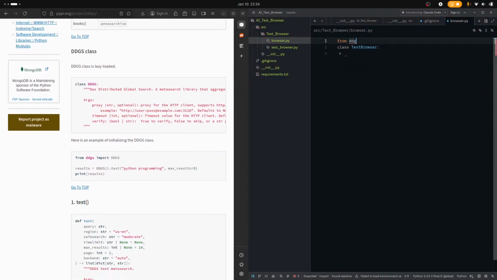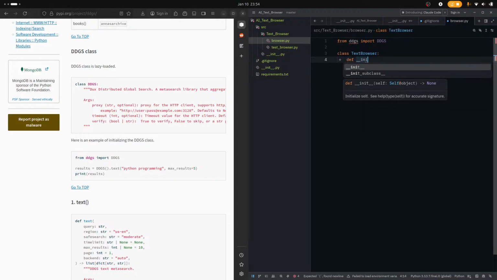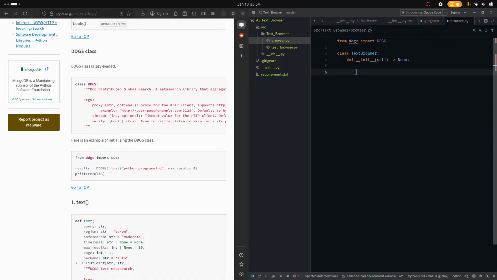From ddgs import DDGS. Then def __init__, and def search(self, query).